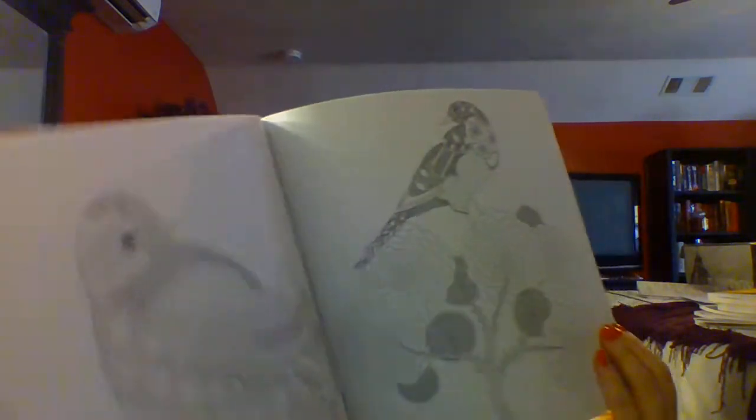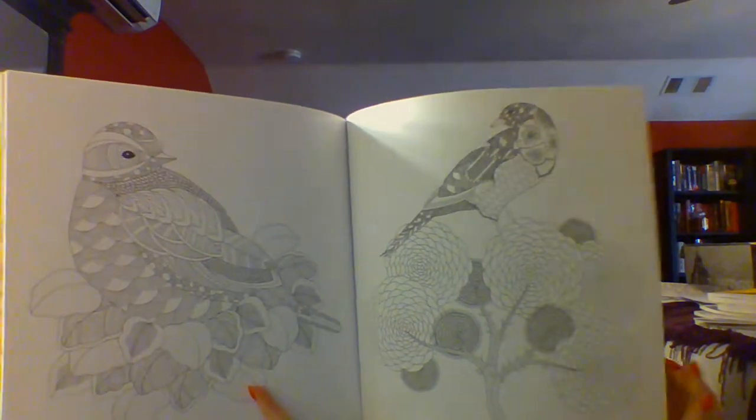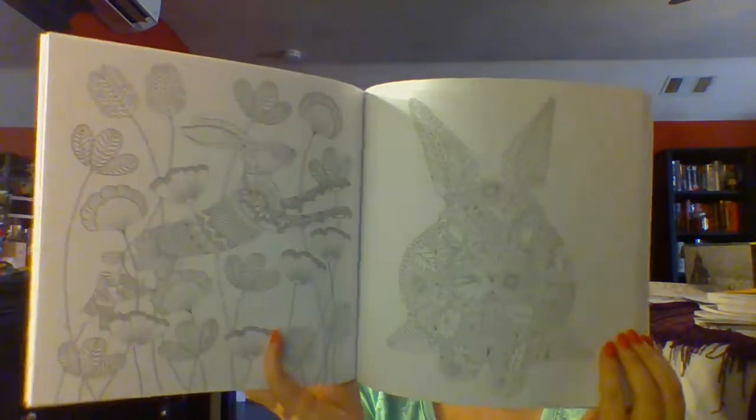I don't even know which page you guys are seeing anymore, so I'm just trying to give you guys a good idea. Oh, the snake. I hate snakes. Sorry if you guys don't like snakes. But, yeah, this book is pretty neat.